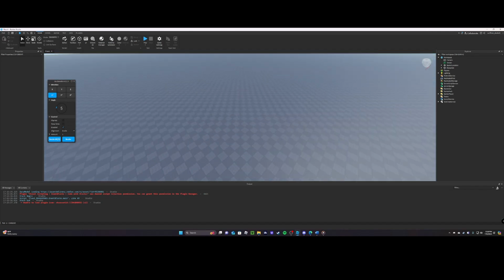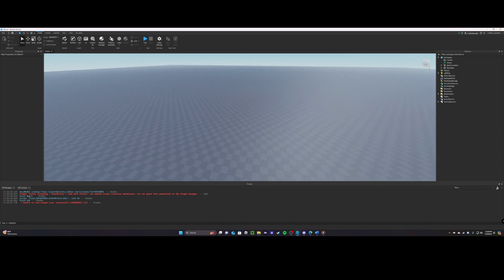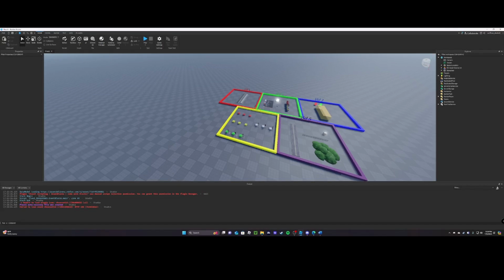And then the second thing before we're able to start here, this will be linked in the description, but if that doesn't work, then in your toolbox, search up Roblox tutorial kit.